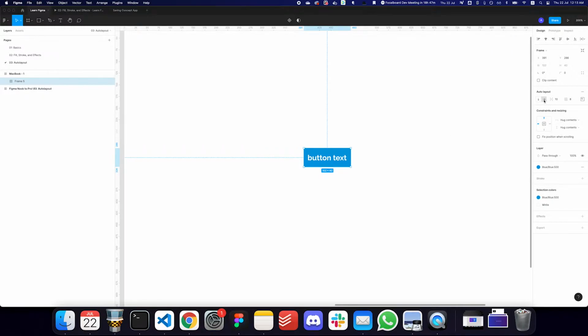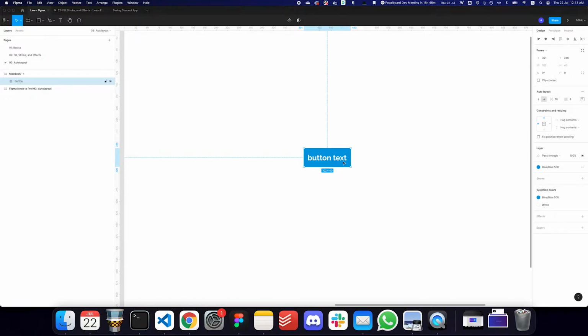So the first property is how do the elements inside of this container span. So for example, do they span horizontally or do they span vertically? You can also see that quickly by the reflection here. If there are two columns here, then that means that the auto layout is spanning horizontally. If, for example, I change it to vertically, as you can see, it converts itself into rows. So I'm just going to rename this to a button by using the Command R key.